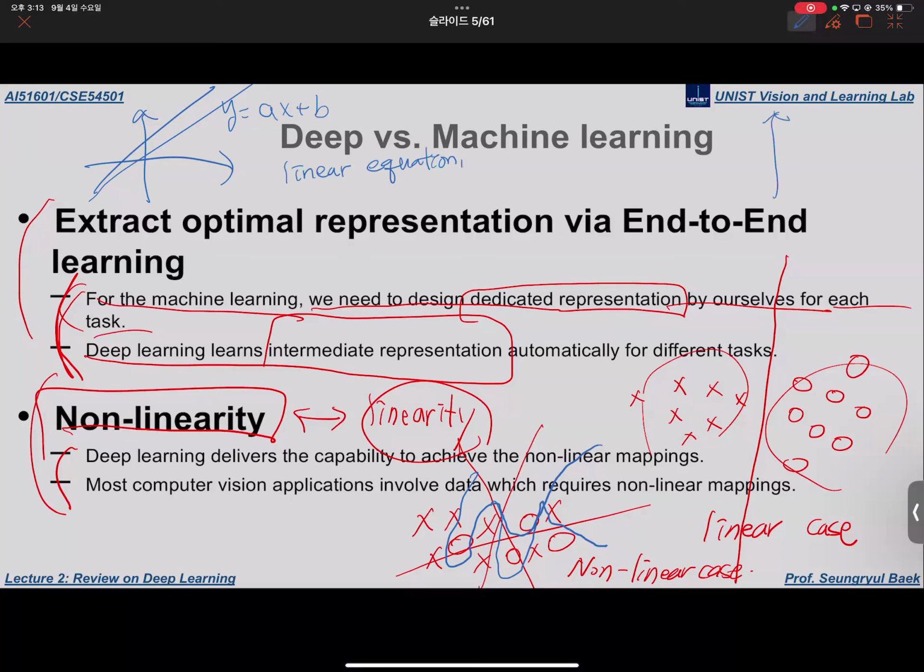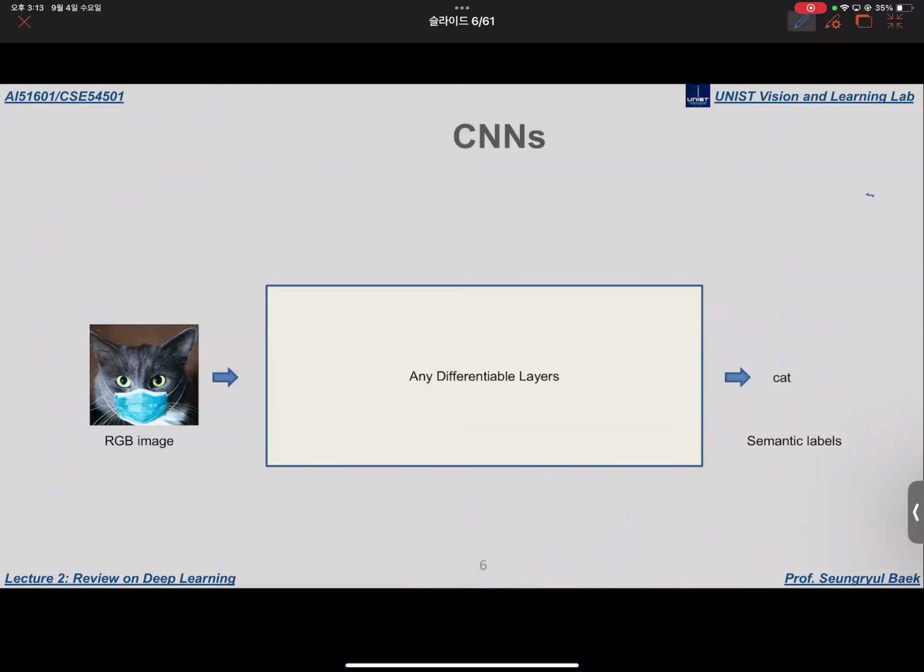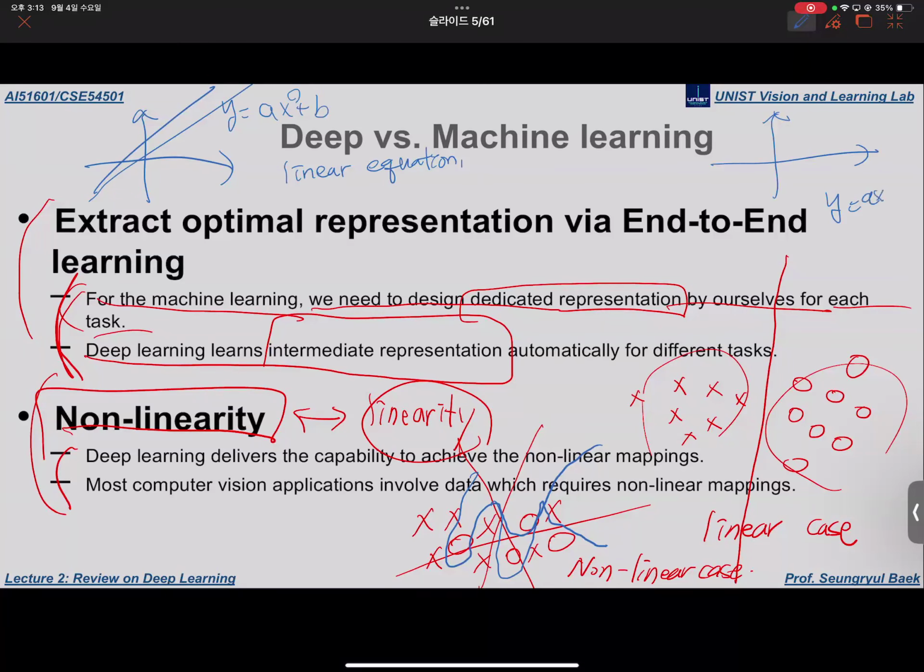But you also learned that if you increase the power, for example to 2, then it becomes like this, having some curve. It is no longer straight, and it can be said to be nonlinear.